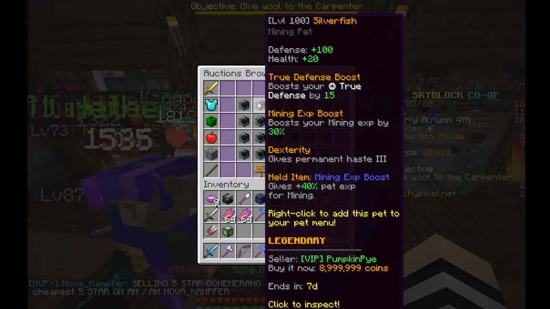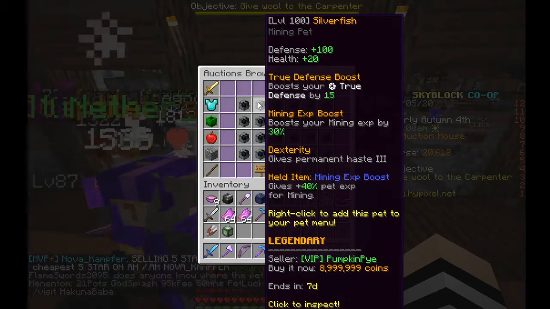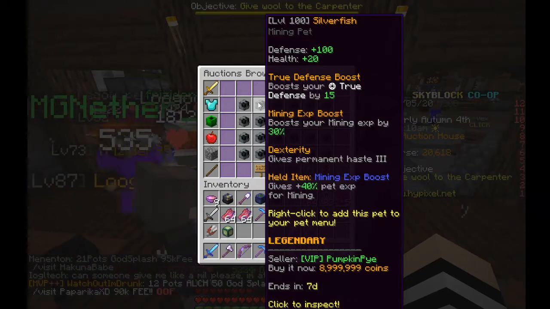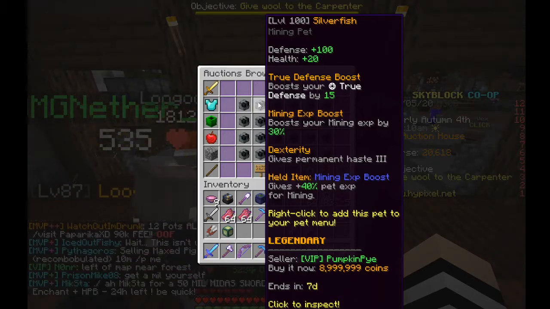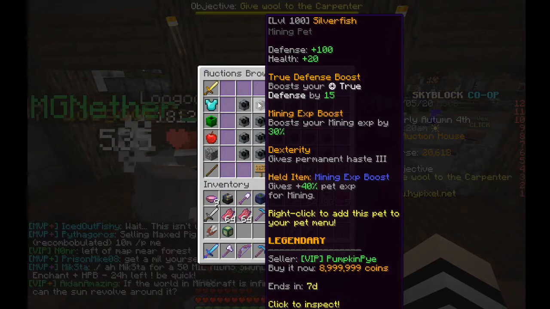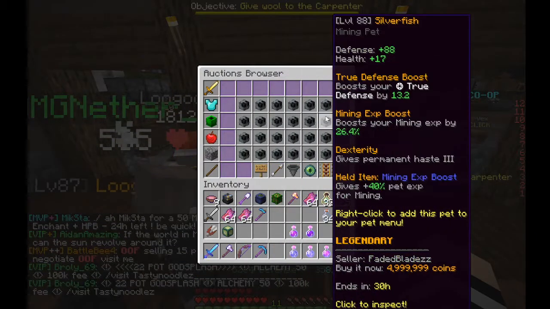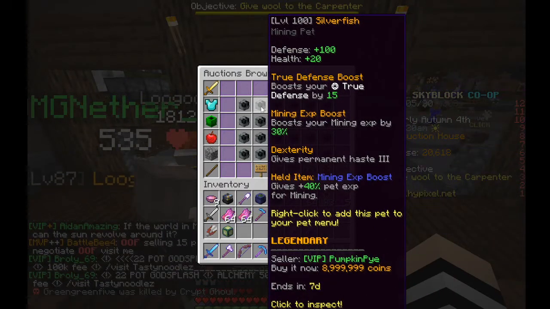Gives permanent haste 3. Now someone suggested this in my comments actually. They said to get super compactors you could use this pet to help you get cobblestone. And it also gives mining EXP boost and pet XP, so this will level itself up quite easily, I think. And that's going for 8.9 mil, but I don't think that's true because they normally don't go for that much. But yeah, so that's quite a good pet.